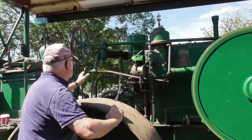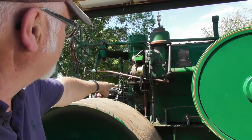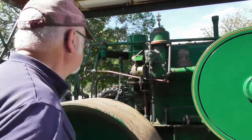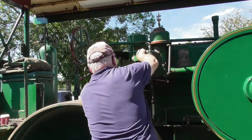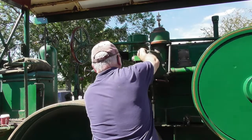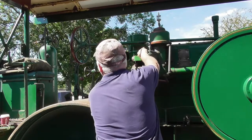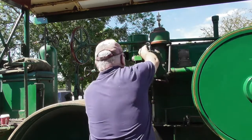I increase the speed of the throttle a little bit. What you have to do is use the air valve, which is just there, close that by screwing it in and push the pump lever up till she starts to stop, then let it down again. Keep doing that till you've got 300 psi in.